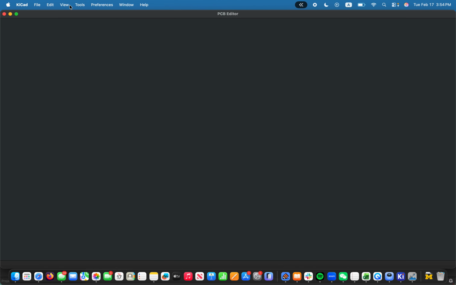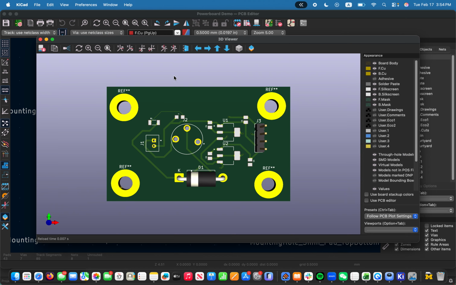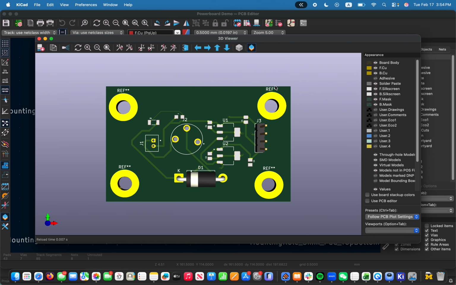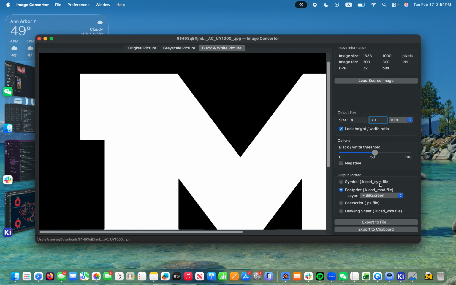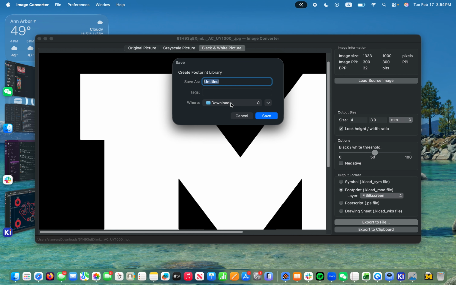So if we go to our 3D viewer, you see all these yellow texts. Actually, they're going to be white texts, and they look yellow in our footprint PCB editor, but I like using that, but you can use other things as well. So I will just say export the file. I am going to put downloads and then save it there as logo.